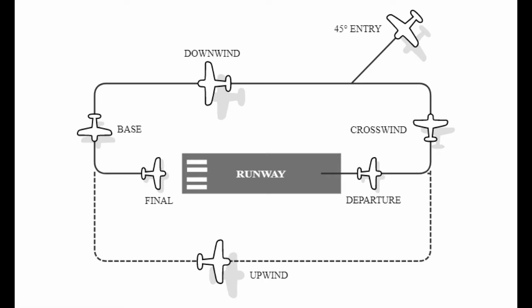Hello everybody. So today I'm going to talk about airfield patterns. The two easiest things to remember about airfield patterns: because the active runway is always facing into the wind as much as possible, upwind is always facing the same direction as the active runway. This is done to reduce the airspeed on the aircraft and the landing distance on the runway, so the active runway is always facing into the wind as much as possible.